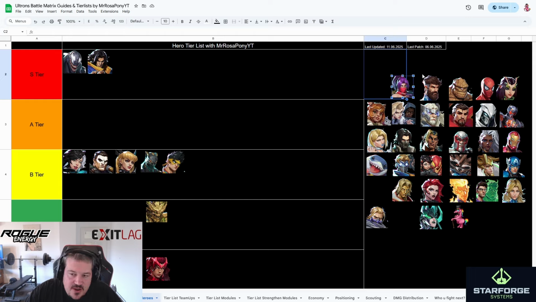Then we're having Psylocke. She is up there with Magik, Black Panther, Iron Fist. In some matchups, she is pretty decent, but she definitely requires 2 strengthening modules to make her ultimate have the kill potential that you need for high health targets, and that's why I would put her B tier. She needs lots of resources. Other duelists can perform better with fewer resources.